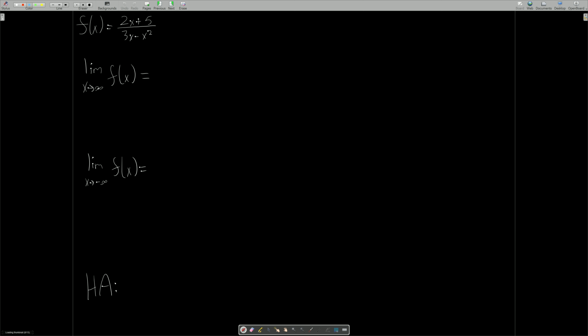Let's practice. Here we're gonna use the tricks I mentioned earlier. There's 2 ways to evaluate horizontal asymptotes. Here's the first one. So the greatest degree is here on the top. You have 2x. This is 2x to the first power. And the bottom, your greatest power is 2 over x squared. Now that means the horizontal asymptote is 0.